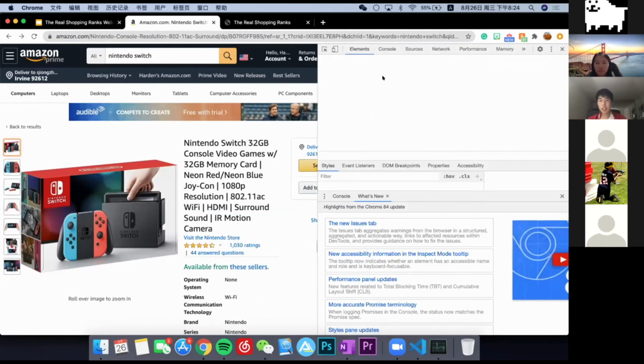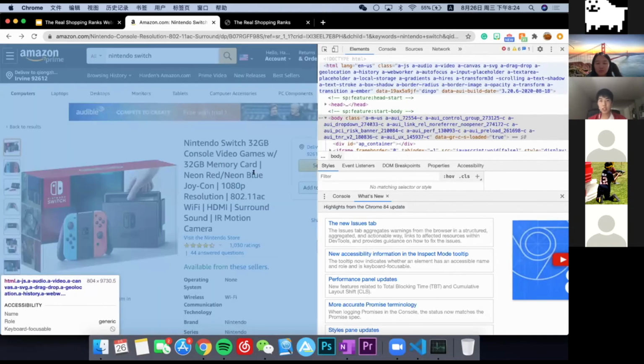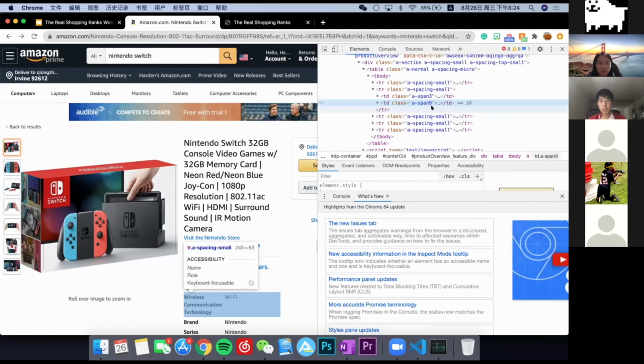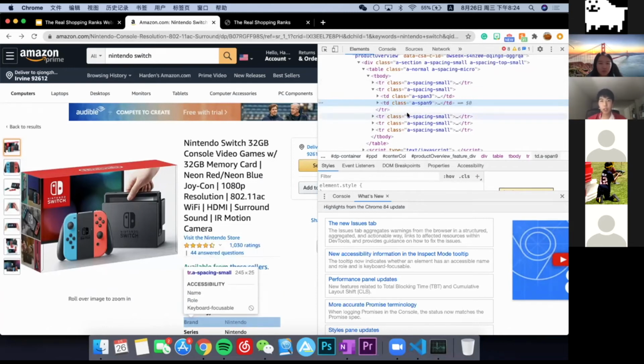There are lines that Amazon coders write that contain information. Each line contains information, and we just want to get the information we want.